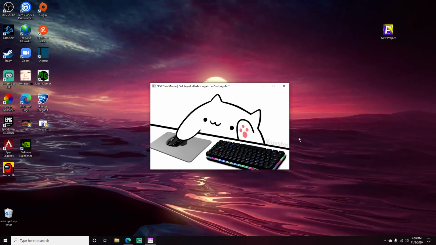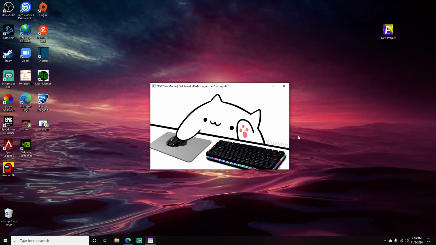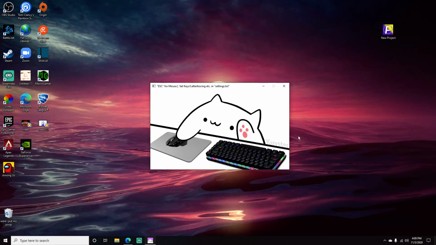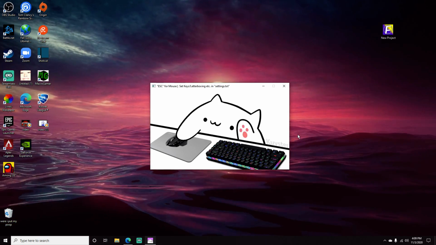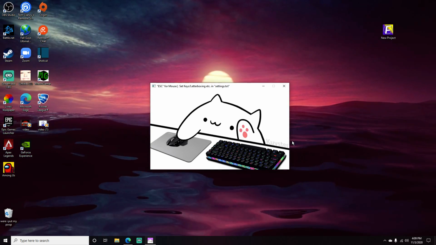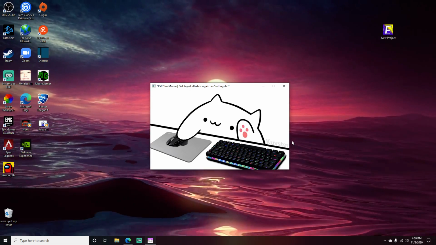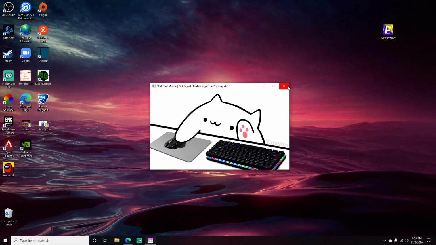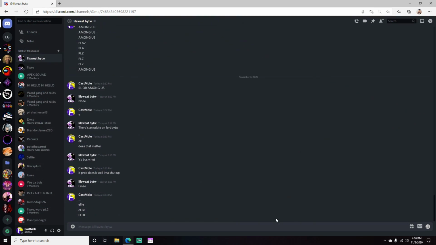Also, if I click F and then Q, it clicks on the keyboard. The reason I switched it to F and C is because on Apex Legends, my pickup or use is F. And then my slide is C. So yeah, just saying that. Yeah.